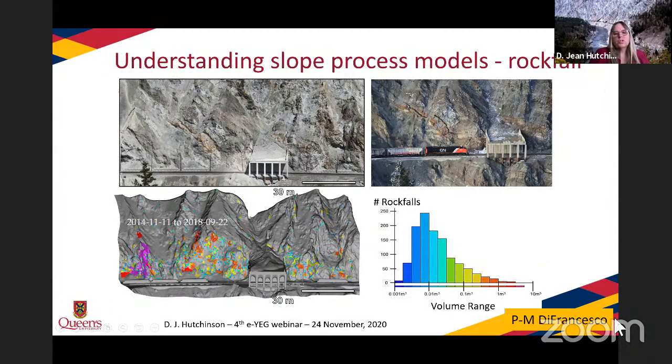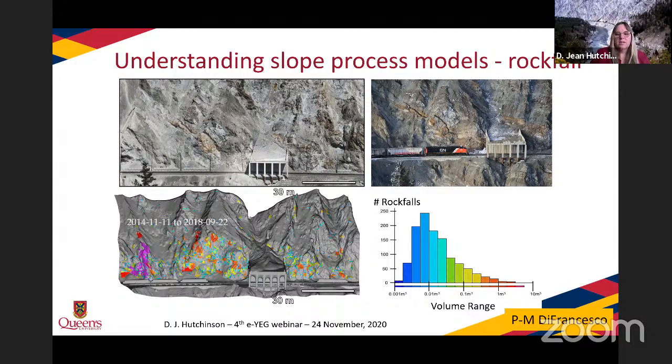Here's another example showing some close to the track section where we have a series of rockfalls that are occurring. And one of the things that actually was surprising when we put this data set together was, in fact, the spatial distribution of the rockfalls that you can see on the bottom left image. This is a period of about 4 years. And generally, these rockfalls are small enough that they fall into the ditch.